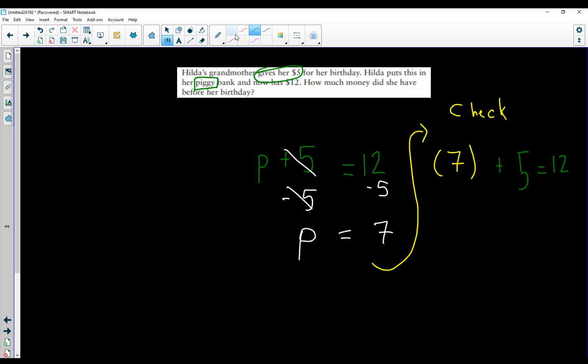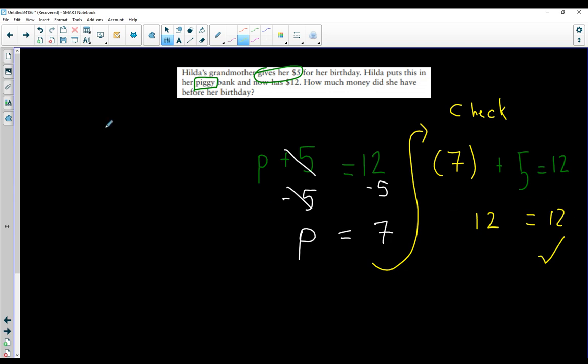And now we're just going to make sure that everything is balanced. 7 add 5 is 12. And of course, on this side of the equal sign, it was already 12. Does our left side equal our right side? Yes. Then we are successful in solving this question when our left side equals our right side.